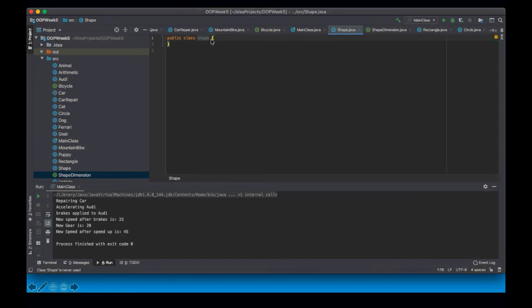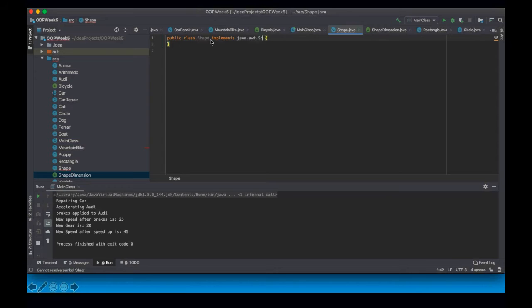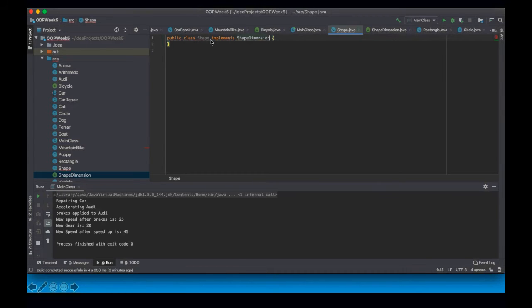I've got my shape. My shape would implement my shape dimension. We'll implement the interface. So we'll say implement shape dimension. And let's not forget that my class is an abstract class.